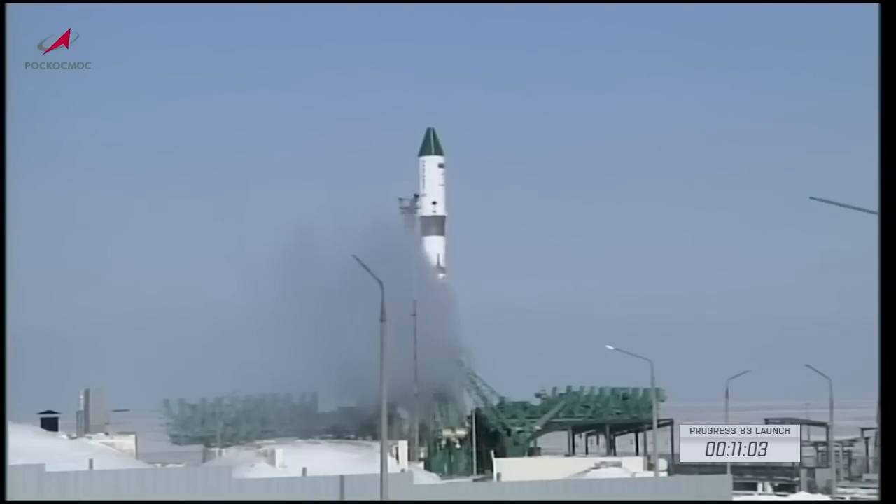Looking at the orbital mechanics for today: the launch time for any vehicle to reach the International Space Station is selected at the moment that the Earth's rotation carries the launch site into the plane or corridor of the orbit of the International Space Station, which is inclined at 51.6 degrees to either side of the equator. That's how the phase angle and launch time is calculated to bring the Progress to its two-day, 34-orbit rendezvous to deliver about three tons of cargo.